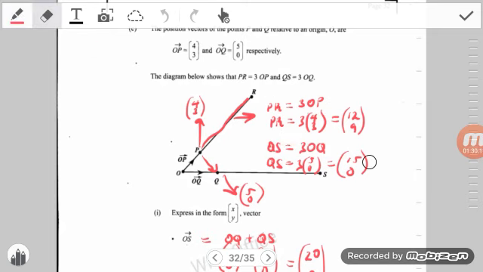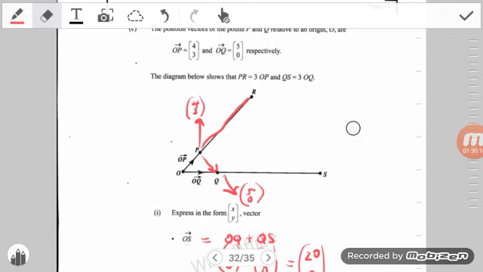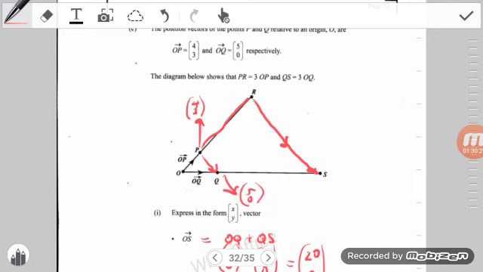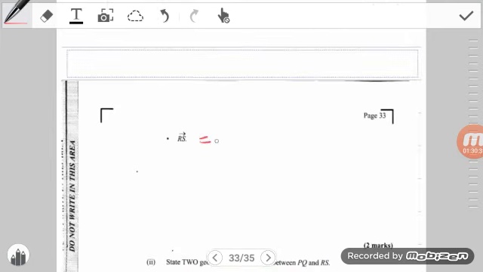So R to S. Again, we're going to be using the triangle law of vectors here. So R to S is going to be R to O plus O to S. Let's write down that formula. R to S is going to be R to O plus O to S. Once again, you can safely see that RO is the inverse vector of OR.